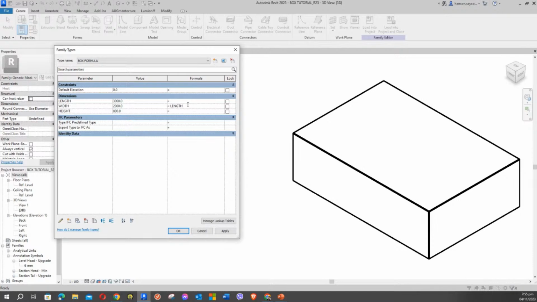And then I will say divided by 3. Since this one will be dependent on the length dimension, once I apply it, you will see that it adjusts as well. So 3,000 divided by 3 gives 1,000.